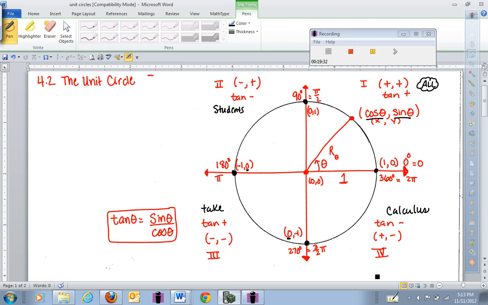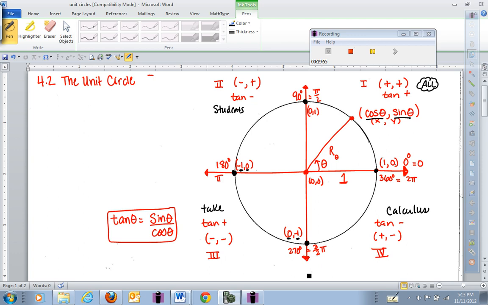If I said the sine of -90, you would go down your card clockwise. The sine would be -1. The cosine of -180 would send us over here 180 in the clockwise direction. The cosine would be -1. What's the tangent of 0 degrees? Our sine divided by cosine would give us 0. So you should be able to go around that unit circle either clockwise or counterclockwise and very quickly be able to figure out all the different amounts.